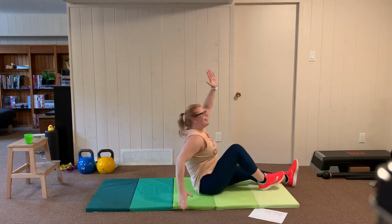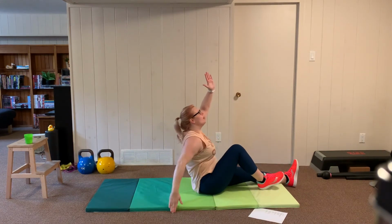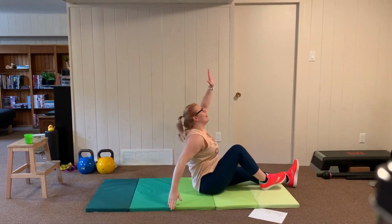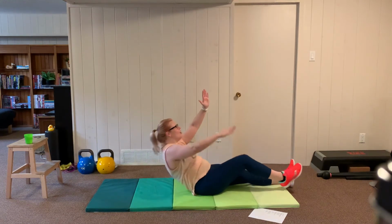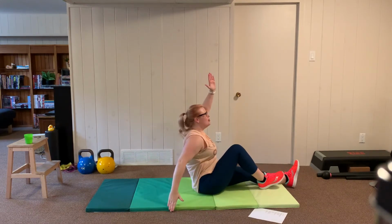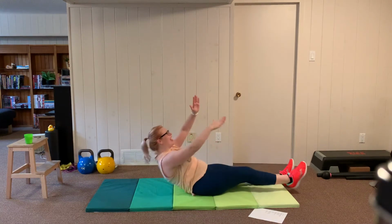Last 6. 6. Lift up nice and high. 5. Pull that knee in tight. 4. Chest is lifted here. Abs should be getting tired. 3. Almost there, almost there. 2. 1 left. You can do it. Pull that knee in. And down.